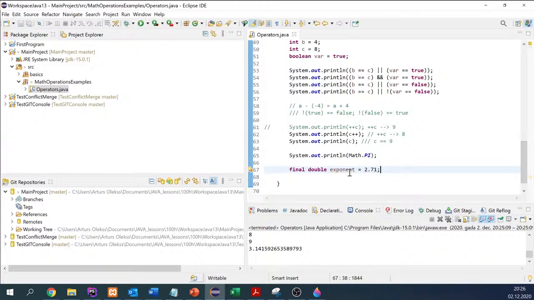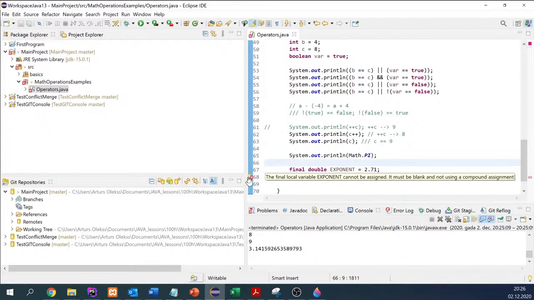So now we have, and maybe about naming. Let's start with correct naming. Usually the constants are defined in uppercase, and as you can see here, pi, that's the constant. So that's the variable which cannot be changed. Like if we want to assign a new variable to exponent, we are not allowed to do it because this is declared as final.